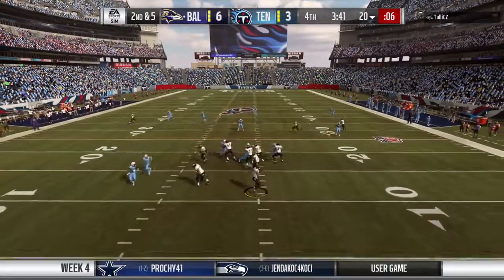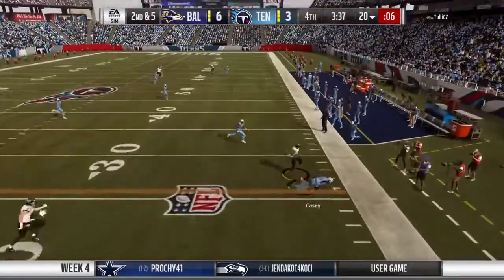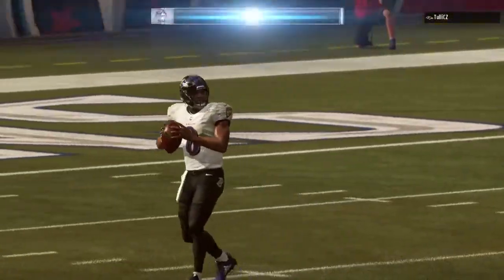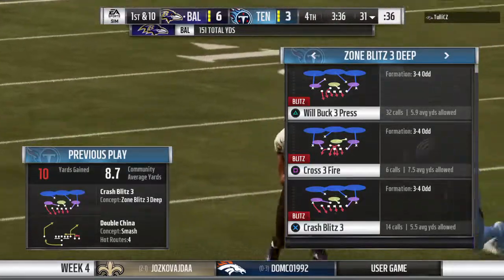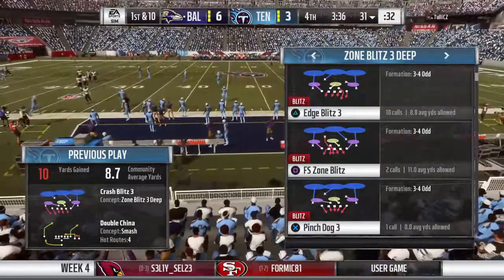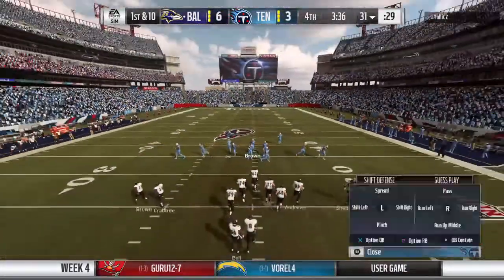Looking to throw on second down. Jackson, flush to his right. He can't get him down, and he'll be out of bounds across the 30-yard line. 10 yards there, good enough for a Raven first down. How many times have we seen this late in the fourth quarter? Because you know the pass rush is getting after him, and they get upfield, get that great push, and what do they create? Space, and he takes off.